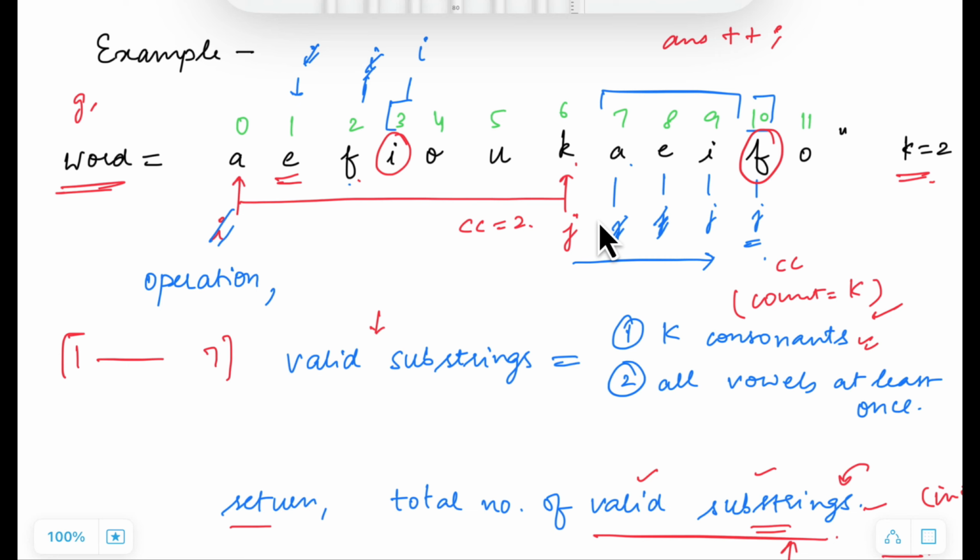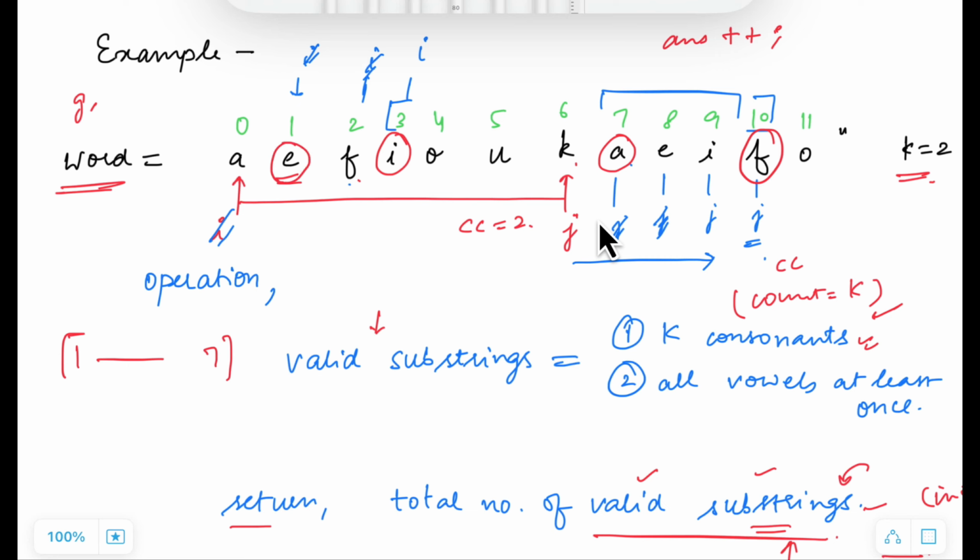It is a valid window, but we are unable to capture that, right? Why? Because the i pointer has passed it. So we were able to figure out valid substrings ending at j, but we were not able to capture the valid sliding window ending at 7th index but starting at 1st index.